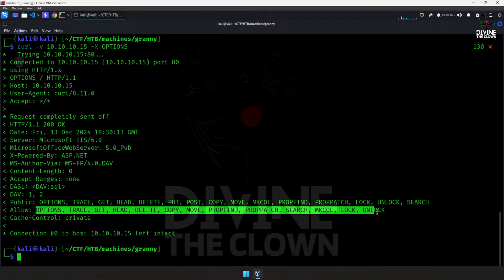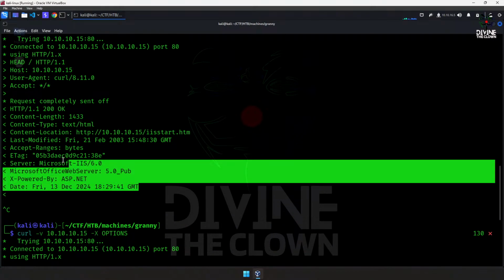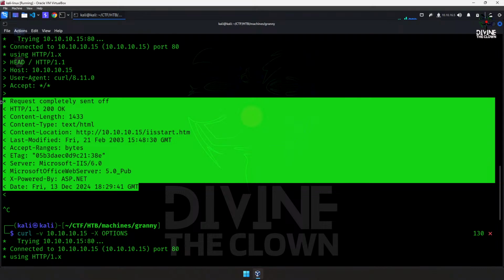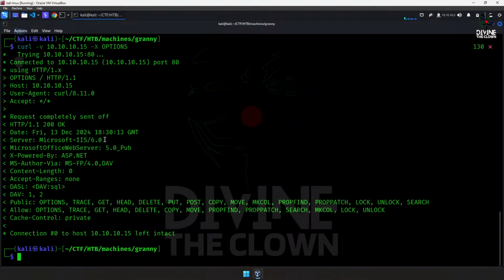So these are all the allowed methods. If you have seen above, it's not sending any sort of data related to the options, which presents us with the knowledge of what sort of other methods we can use to craft the request.